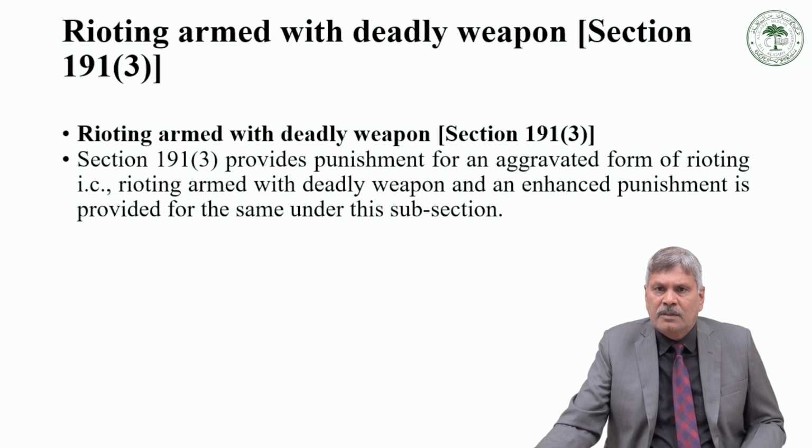In the case of Yadav Lohar versus State of Bihar, the Supreme Court held that where it has not been proved that the accused persons were armed with deadly weapons and they had committed any overt act, they cannot be convicted under Section 300 read with Section 307 of the Indian Penal Code, only on the ground that about 50 or 60 persons had gathered at the scene of the incident.